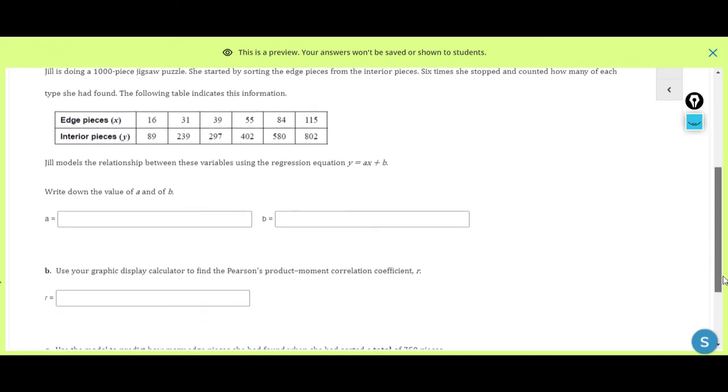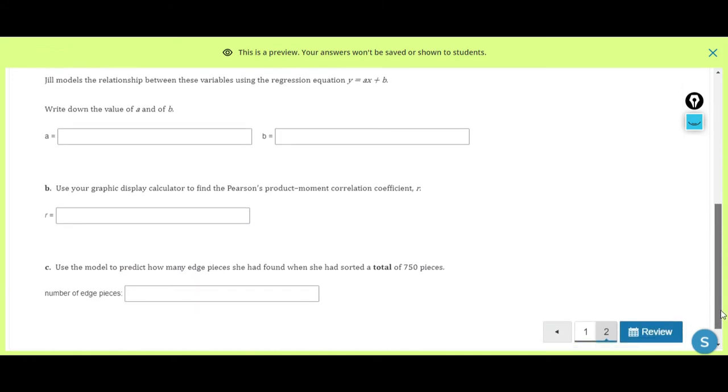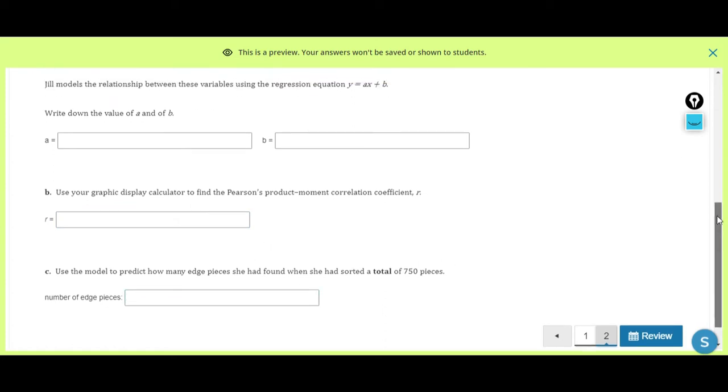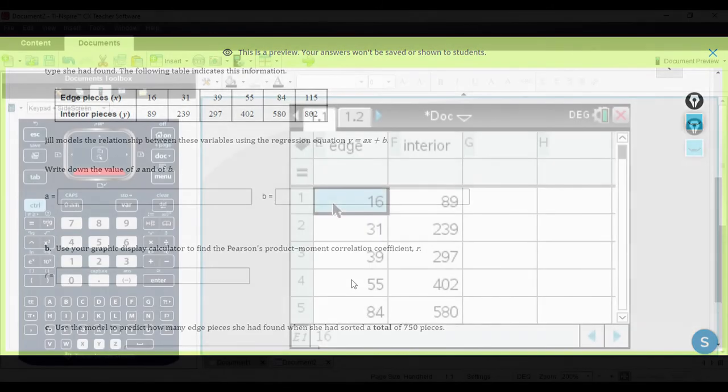I guess we might as well figure out the rest of these questions, or what's being asked of us. We just have to record our correlation coefficient, little r, and then part C is actually quite tricky. We'll come back to that one separately. So let's get the easy marks first. We'll run our regression, and I'll input the slope and y-intercept of our y as a function of x regression equation, and also, of course, write down our correlation coefficient.